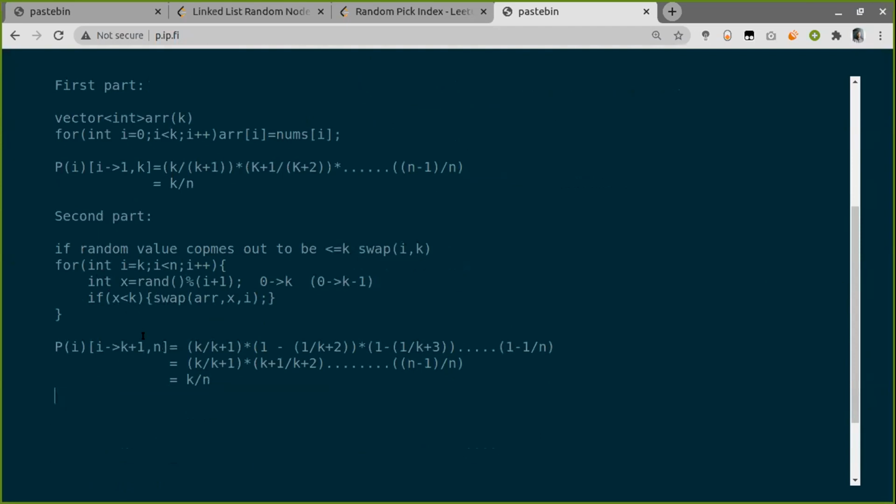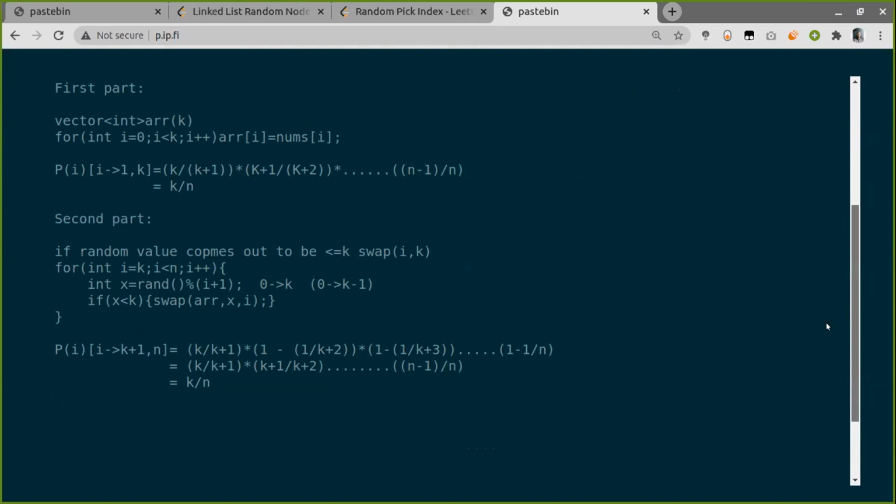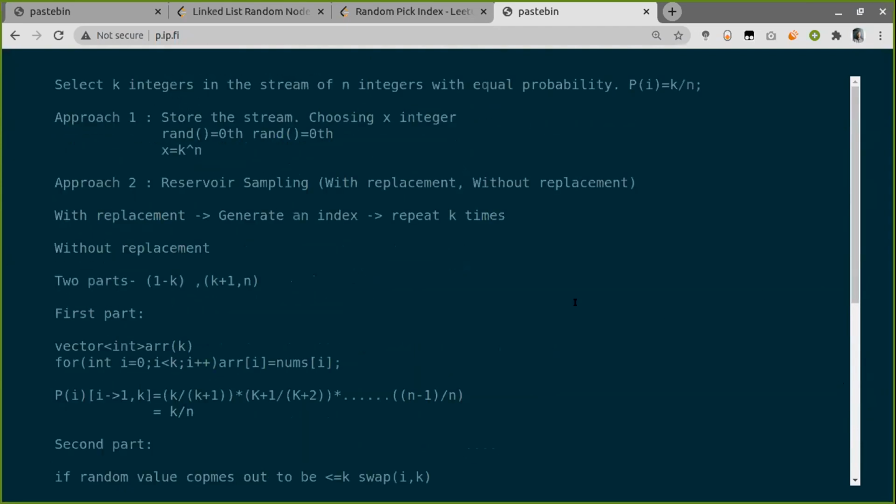So you mean to say this question about k by n probability, not the one which was in the reservoir sampling in the LeetCode, right? Yes, the main problem was selecting k integers from the stream of n integers, and the main problem of reservoir sampling is actually selecting k integers from the stream of n integers. That's a standard algorithm everywhere you'll find. Yes, selecting one integer out of n integers is just a simple form of that randomized algorithm.